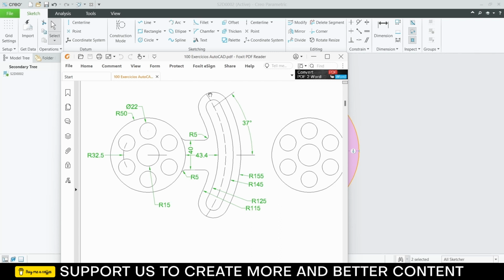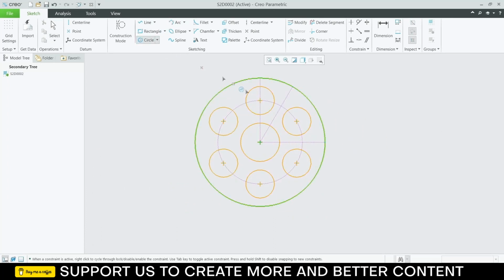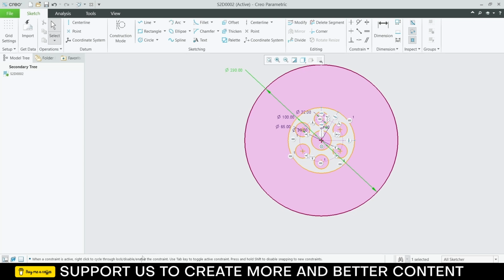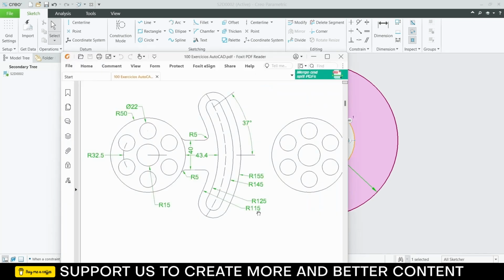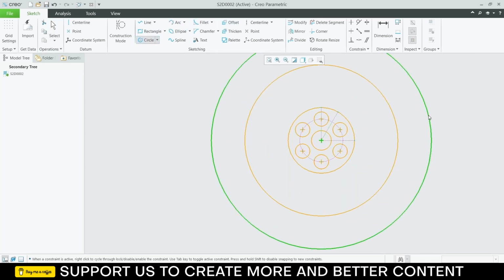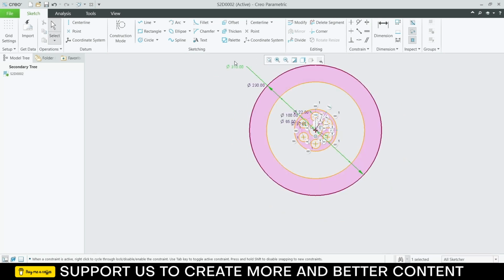Now I have to make this thing. Let's see how to approach this. So I have to create circles of radius 115 and 155. So what I will do, go to the circle, draw a circle, click on the middle mouse button, double click on it, 115 multiply by 2. Why I have done it? Because I have given radius, not diameter. Now similarly I will repeat the step, but this time it will be middle mouse button, 155 multiply by 2.